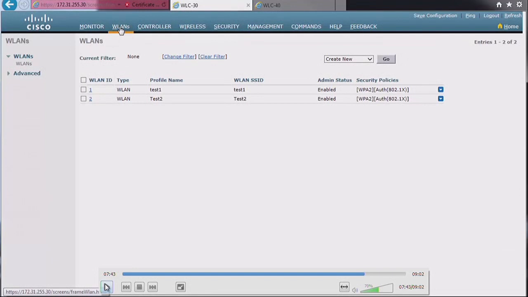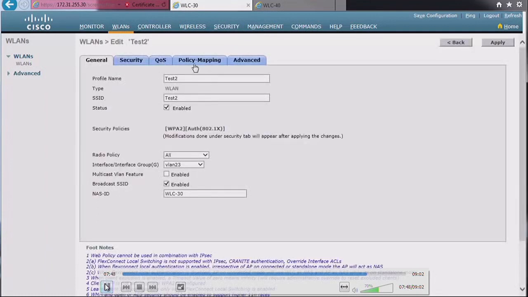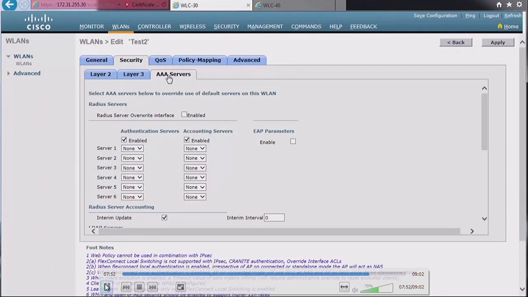Okay, so let's go back to our AAA server tab, which is here in security. You see no authentication server has been defined, which means that we're basically using the defaults that we have in the security list. You don't need to do anything here, except if you have several servers in the Radius list and you want to call a different sequence than the one which is in security. So if you want that SSID to use the third server instead of the first one by default, you would put server 1 as being the third in the list in sequence. That allows you to change the default call sequence on the Radius servers if there is a reason why you want to use a specific Radius for that SSID. If you don't set anything here, it's just going to go to the security tab, pick the first one in the list that's responding, and ask there.